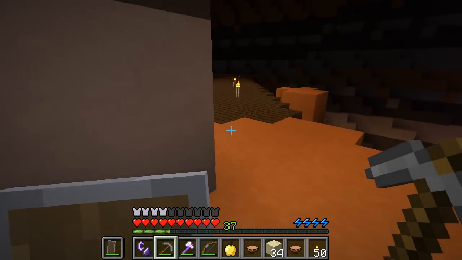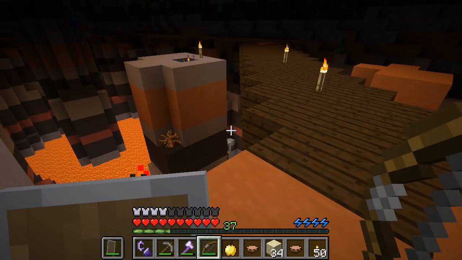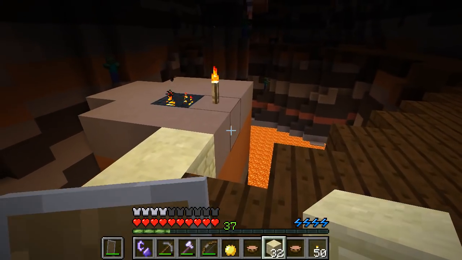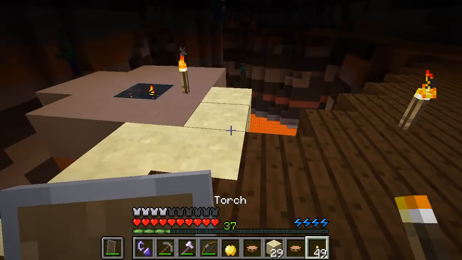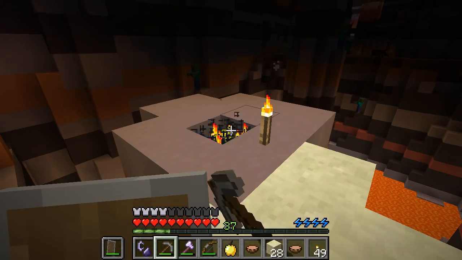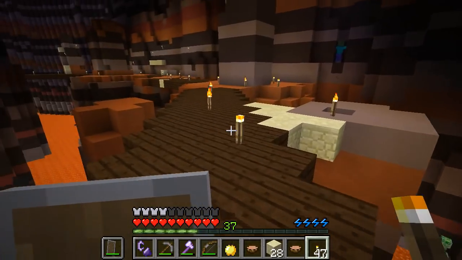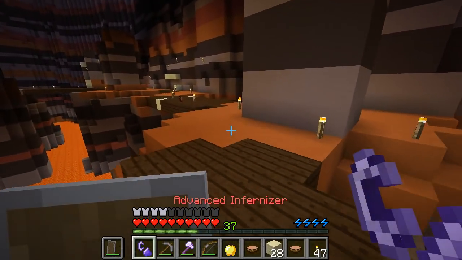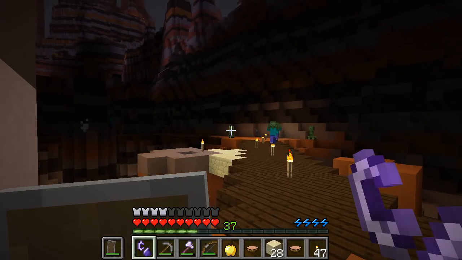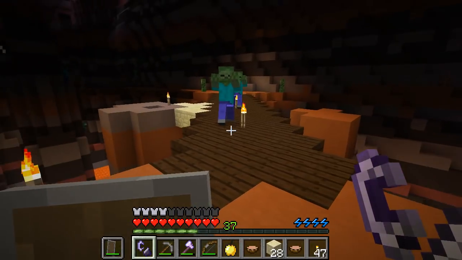Now that skeleton down there is a problem. So let's get rid of him. Okay, now he's gone. And then let's make that nice and extra wide as we come over here and do this. Okay, and I see the creeper over there. I don't think the creeper can get me from there. But I feel very nervous, as you can tell. Okay, that creeper can get to me. That one can't. He doesn't have kind of a path to get here.